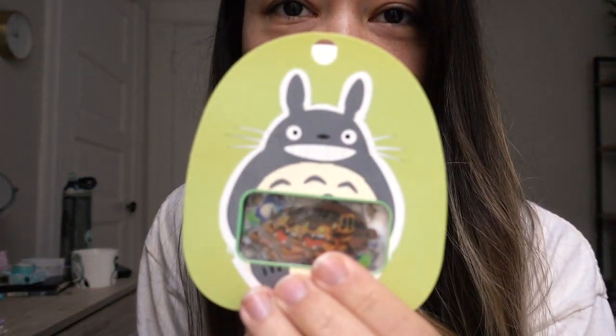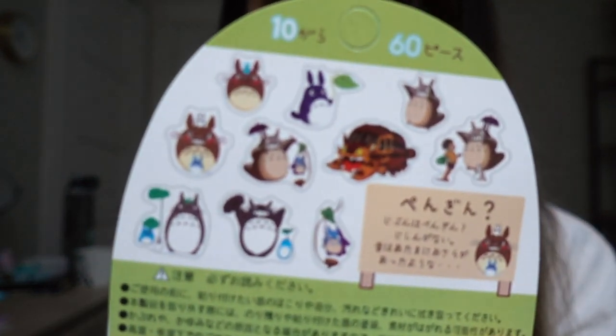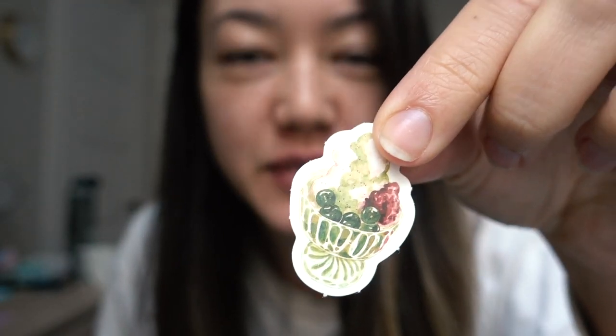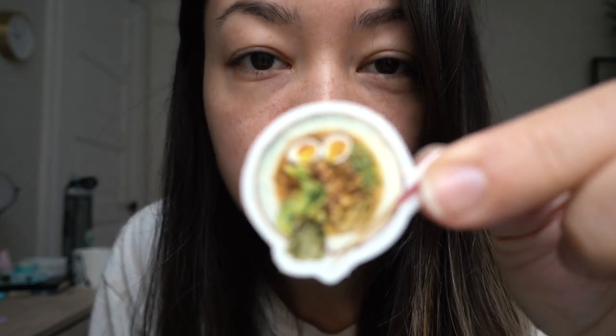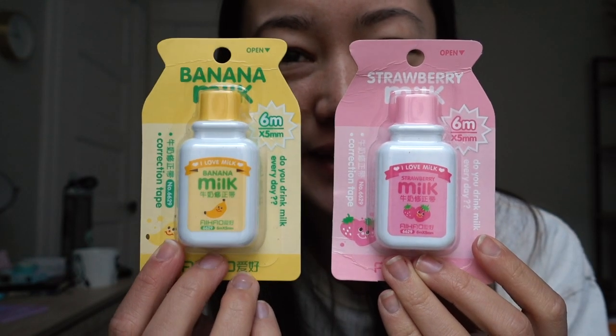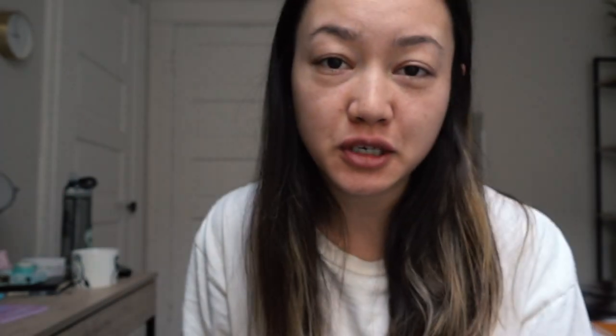I'm really into this little rabbit in a ramen cup — I think that's so adorable. Almost to the end of stickers: I have a Totoro pack that comes in really cute packaging, with the cat bus and a couple different Totoro ones on the back. I also have a little pack of food stickers — there's just something about food illustration. Being able to stick a bowl of ramen, taiyaki, green tea shaved ice with red bean, or a bowl of noodles onto your journal is great. These actually might be one of my favorite things I got — and they were only about six dollars on Amazon.